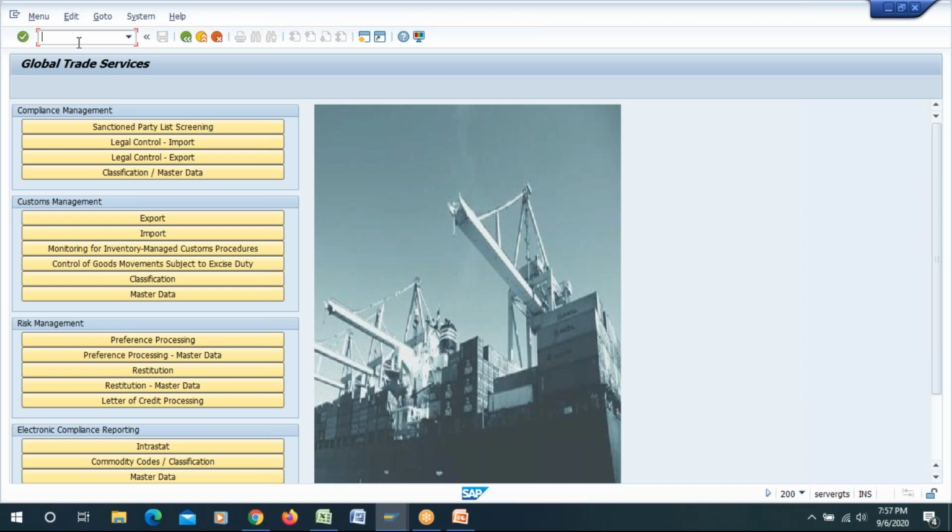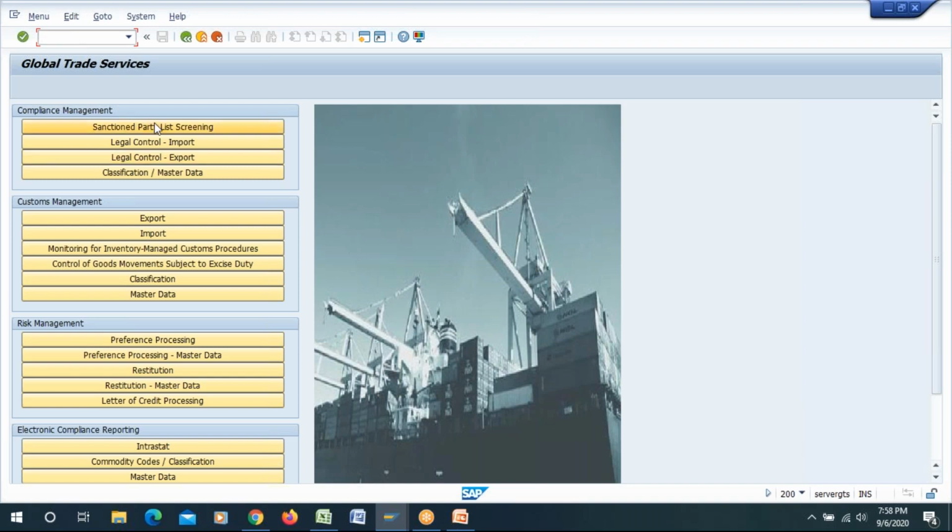In customs management, we need to classify all our products with tariff code and commodity code, and from GTS we will be retransferring that code to ECC, and then it will be assigned automatically. We have one master data, and it will be classified automatically. That is the commodity code which you see in the material master foreign trade tab. That is a commodity code. Clear? Yeah. Clear.